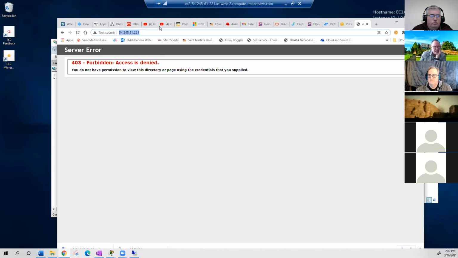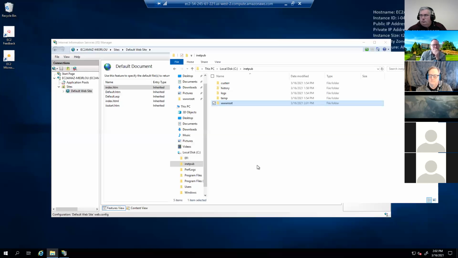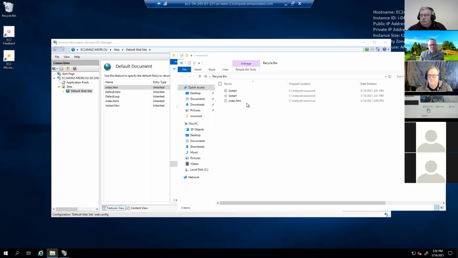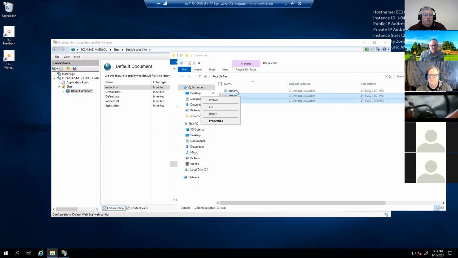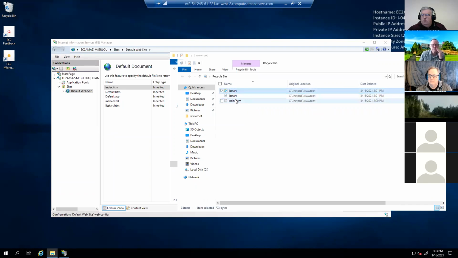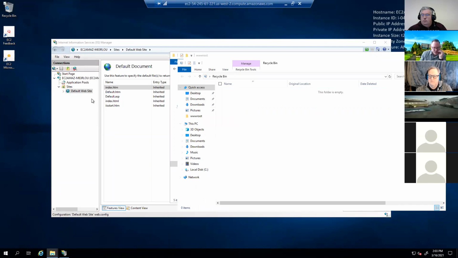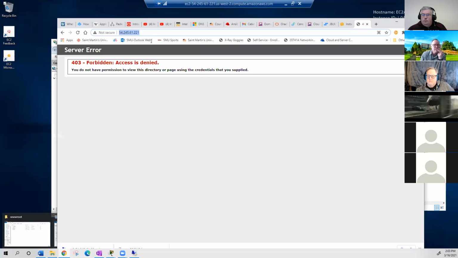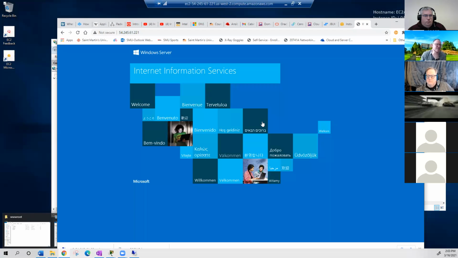But we went to this because we had rights. So now it displays that again. So it's some type of issue with that text file. Maybe it's not a text file.